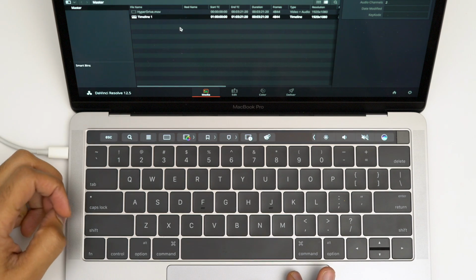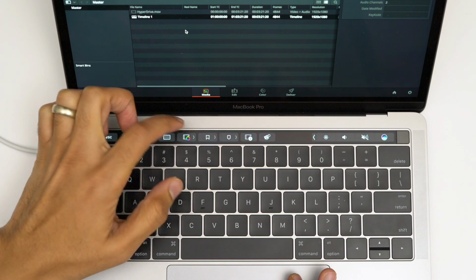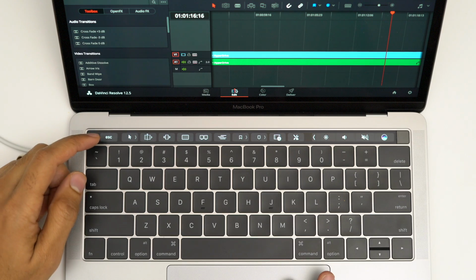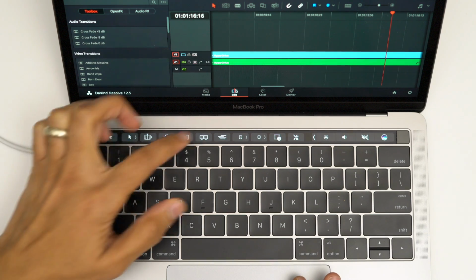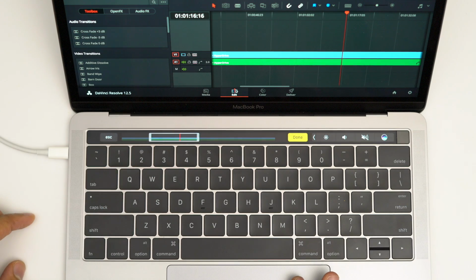You have all these features for media ingestion and management. For instance, you can search, you can even add bookmarks, you can even add markers directly on your clips. And that's just the tip of the iceberg. If you go into the editing, you have all your various editing tools there. You also have a little scrubber so you can scrub the timeline, similar to Final Cut Pro 10.